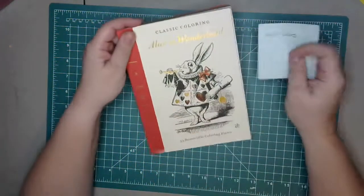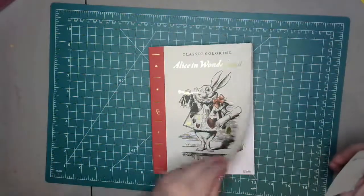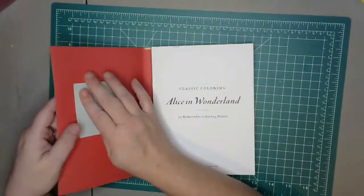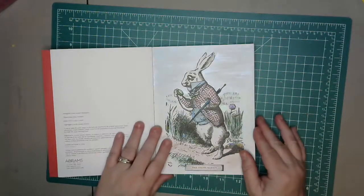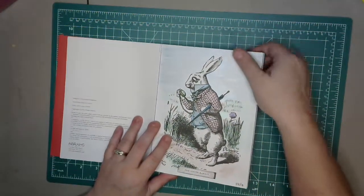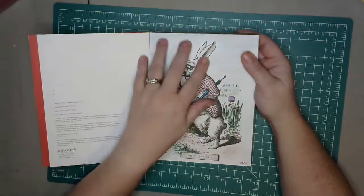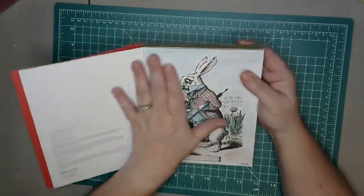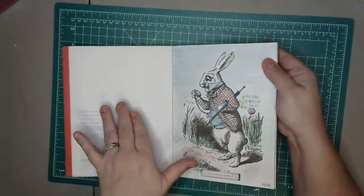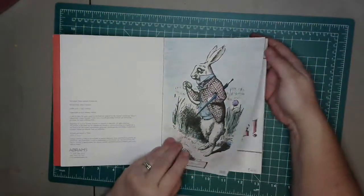We're going to start with this little Alice in Wonderland. There's no T in that. So I am going to do these in watercolor. And this is something that I had started back in 2018. And I used watercolor pencils. And then I used a metallic watercolor in the background. You can kind of see it. And that was kind of my rule.